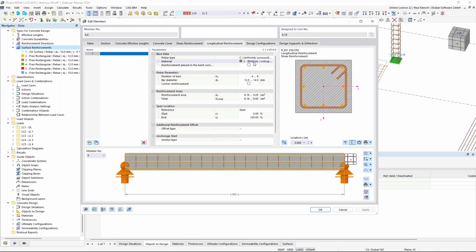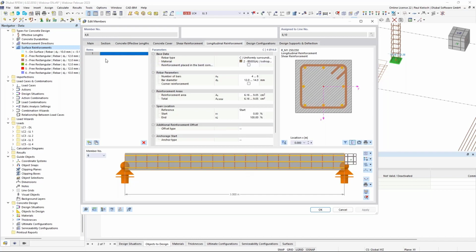So you see, for example, that we have here the same rebar type, uniforms are running, but here we have a different number of bars, so from 4 to 8, and also different spacing. And here in this dialog, there is basically a certain member displayed of the selection.